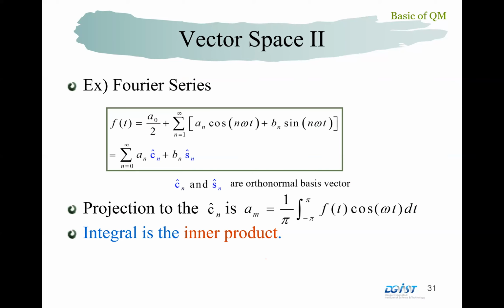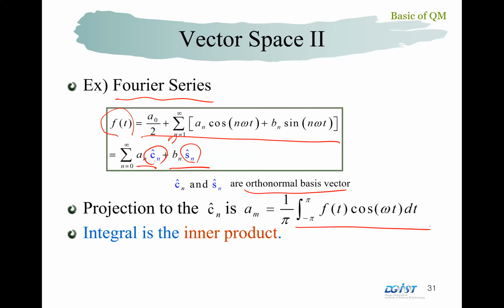One very powerful example is the Fourier series. We know any periodic function can be expressed by a summation of sine and cosine. And I would like to rewrite this Fourier series in this simple form. Here, the C hat and S hat represent the orthonormal basis vectors, which are actually sine and cosine. If you define the inner product in this case by this integral, the general vector space inner product is defined by the integral. So we know the orthogonality of the sine and cosine in a Fourier series, right? And to obtain each coefficient, what you have to do is take the inner product. It's exactly the same meaning as this inner product in a three-dimensional vector or four-dimensional vector.